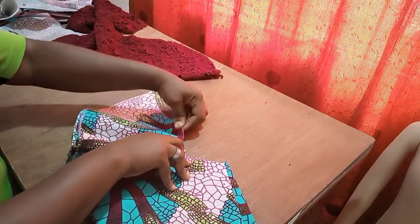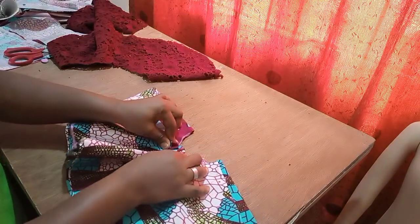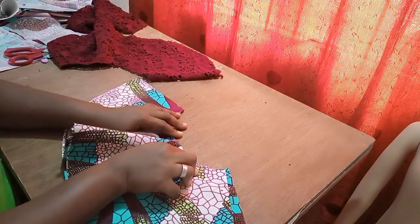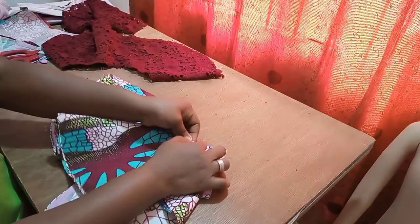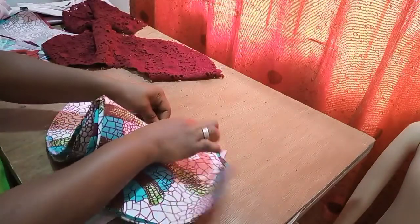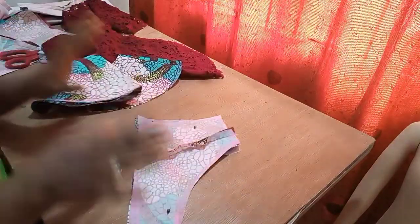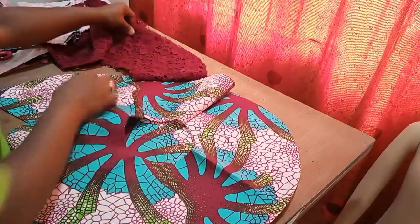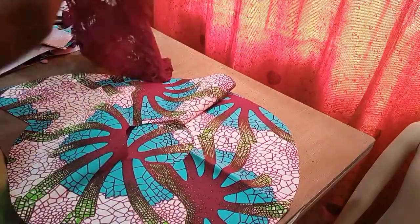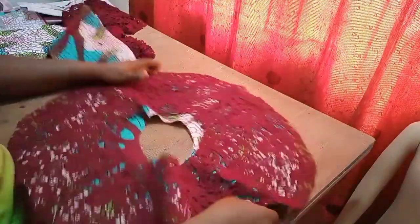In between, you can see it's going to give it some full structure. Okay, so when I'm fixing it on the armhole part, a pleat in between as you sew along. I hope you understand that, which of course is optional. Okay, when you open this up and also open up my lace, this is how it's going to look.